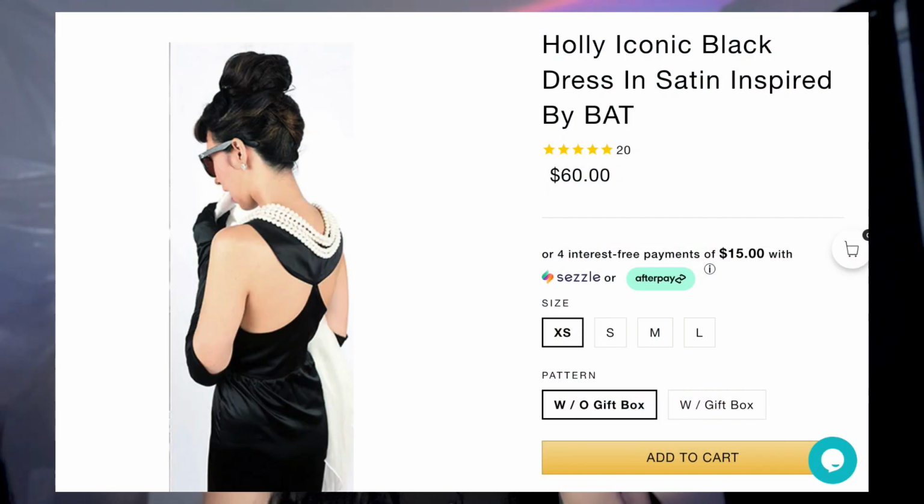I tried to find similar dress dupes and they were never quite the same, but let's talk about it. So the closest I could find that didn't feel too costumey, and you can still style it for an actual formal gathering or if you like to wear a black dress out into town, was the brand Utopiate. I think that's how you pronounce it. And this entire brand actually has an entire Audrey section where you can buy dress replicas, even stuff for bridal parties and even mom-daughter matching Breakfast at Tiffany's outfit costume things.